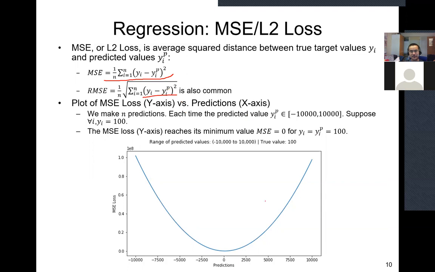For example, if you make n predictions, each time the predicted value is within minus 10,000 and plus 10,000, and suppose the true value, the expert provided label, is 100, then the MSE loss is minimum 0 when yi is equal to yip, equal 100, and it grows quadratically as you deviate from the true value.